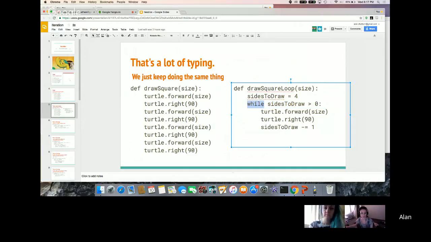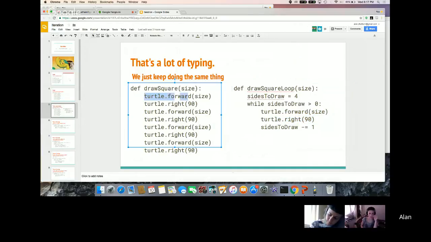The while loop sets up a condition, very similar to our if statements from before, and while this condition is true, this block of code runs over and over. So while sides to draw is greater than 0, I move forward and turn right, just like these two blocks.